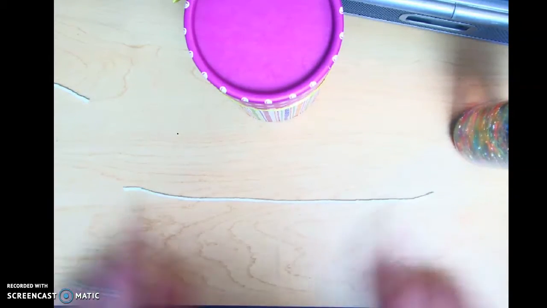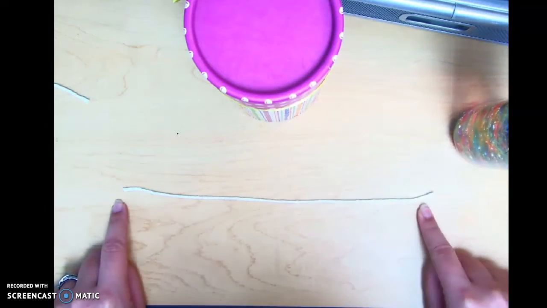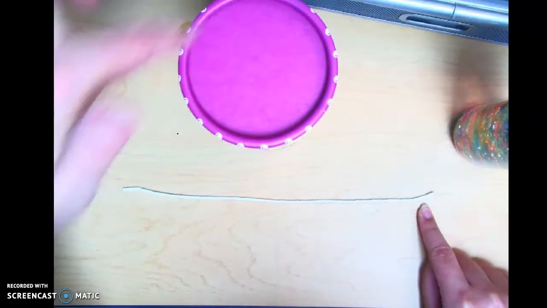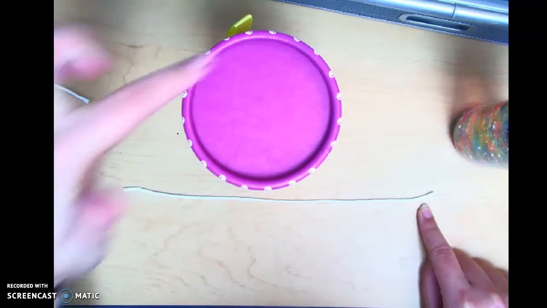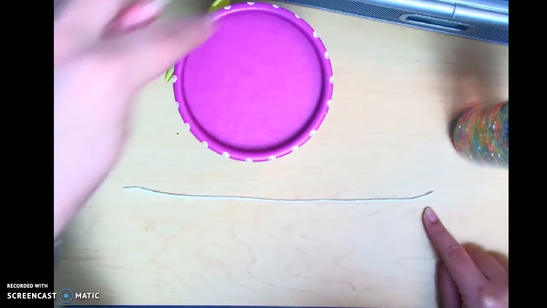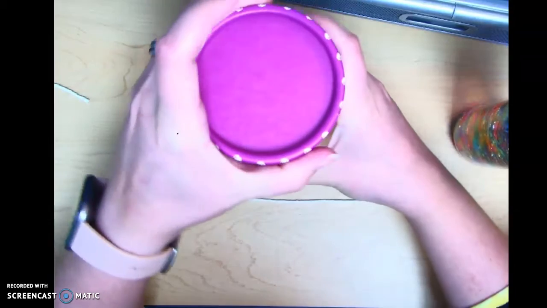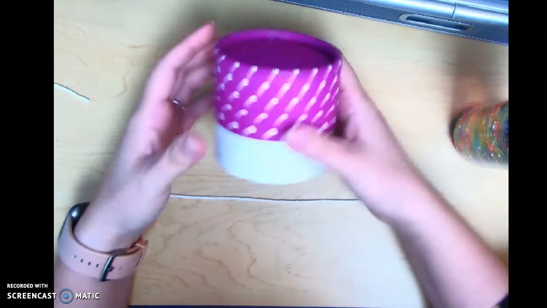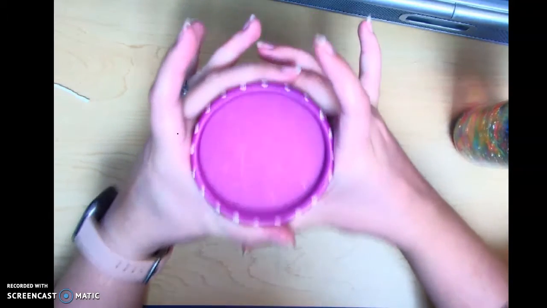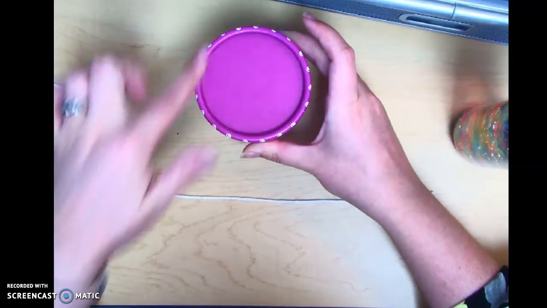When I pull this string off and lay it out on the table, from here to here is how far around it is on my cylinder, on my container, right? So this is how big it is around the container. This round measurement is called the circumference. I'm going to pull the lid off so you can see just the lid. So this is the circumference, or how far around a circle is. Right? We only do this measurement on things that are circles.